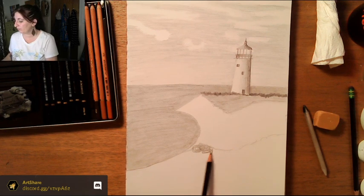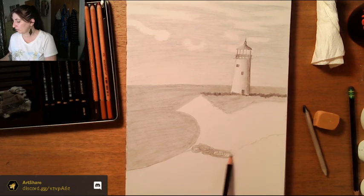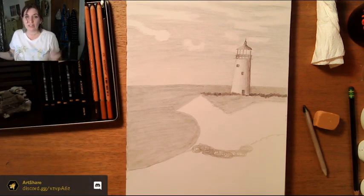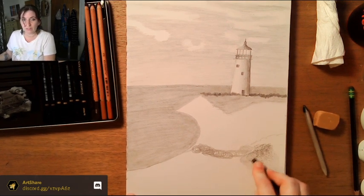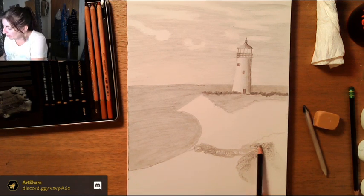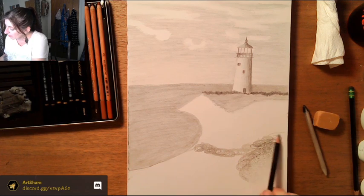Okay, so now bigger circles. I just want to show you guys real quick what the difference looks like. If you're really into art and you have graphite sticks or you want to get them, this is the difference. It's quite a difference, right? But again, it's possible to do it with just the pencils. So I want you to see that.